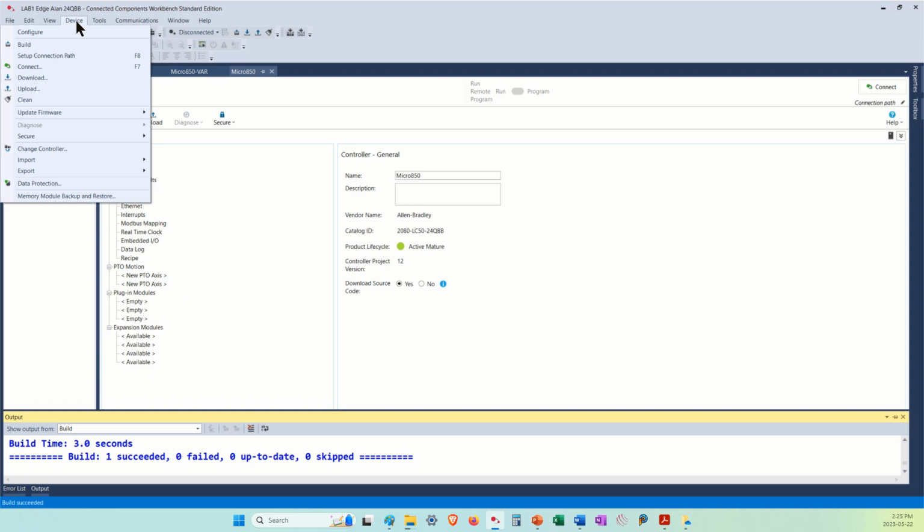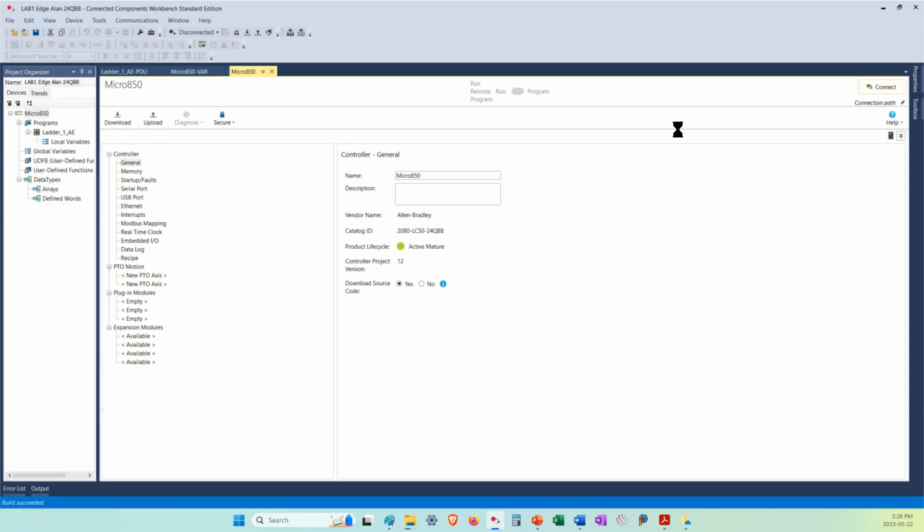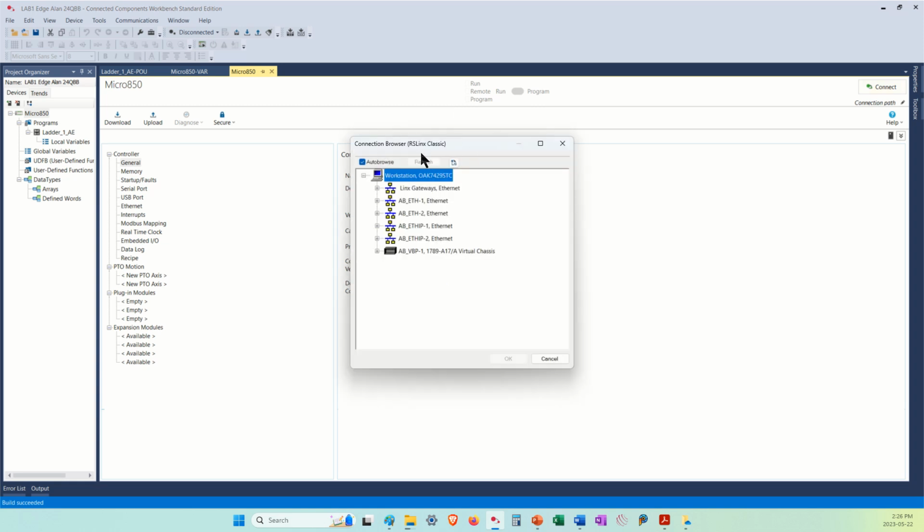I go back to my device, and there's a function that says change the controller. So I would click that and I would simply change the controller. Under normal circumstances, I want to try to connect. So I would hit the connect button, and that should call up an internal app known as RS Links. And it will say RS Who, or connection browser. And there you see it says RS Links Classic. And it's going to show the different Ethernet, USB, all the different drivers that have been installed with this over time. Because every time you try to connect to a different processor, you may need to use a different method.